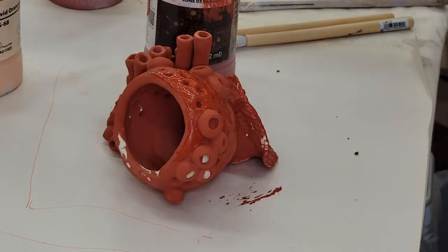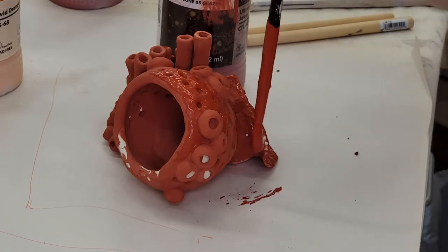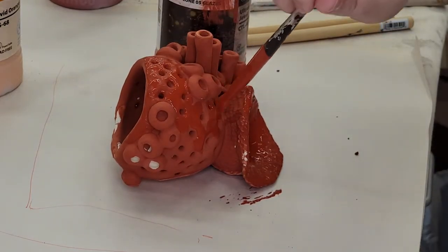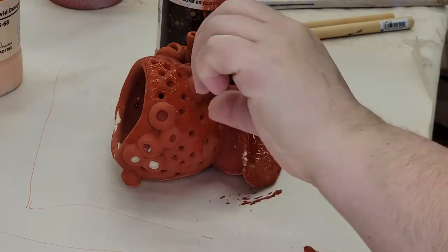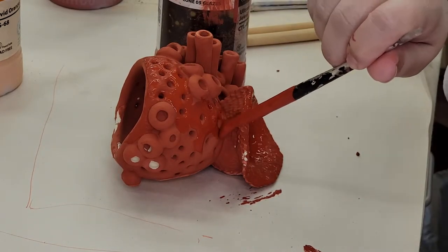It's hard when you use a little paintbrush like this. I'm going to have to dig down to the bottom again. Stir it up. See those little crystals come, but I don't want to have too much on my paintbrush at one point in time because I don't want to cover up all those holes again that I worked so hard to get the glaze out of. Oh, there's a nice big chunk. I got a little bit on my barnacle, so I'm just going to wipe it away with my finger. Keep going.